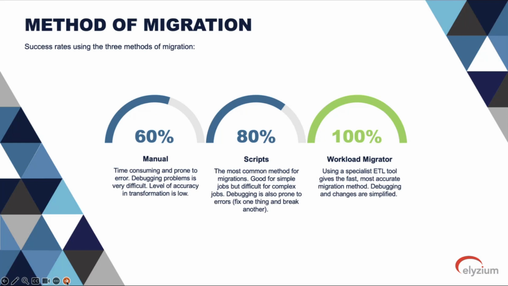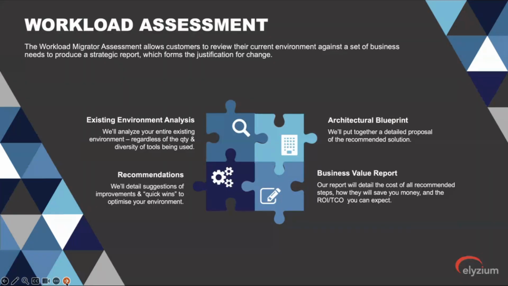So that's Workload Migrator, but the assessment phase, as I was saying, it's where are you today, where do you need to get to, the roadmap of how to get there. What we build is an architectural blueprint. So not only about the data that's moving across, but also the people side of things. Who does it affect? What do they need to do? When do they need to be trained?